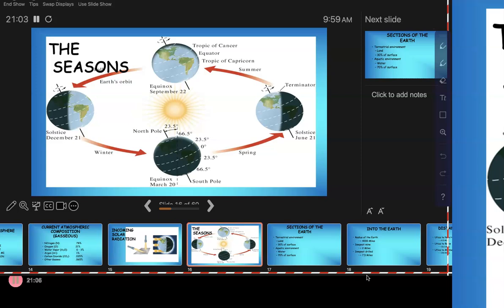Well, I actually meant to talk about that. It's more because of the tilt. If you look at this, you can see exactly how, because that's still, and I'm an earth science teacher, and I'm still like, wait, why does that? But looking at this picture, you can see why. They're tilted away. There's no way they're ever going to get that sun. Even when it spins, it's just out of the range. So yeah, that's exactly what's going on. And I don't usually talk about that, but for some reason this morning, I said it, and I'm like, oh yeah, that's why. Because like I said, I found myself processing that as well.